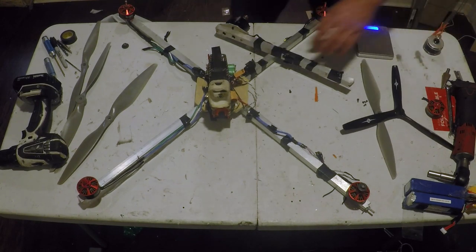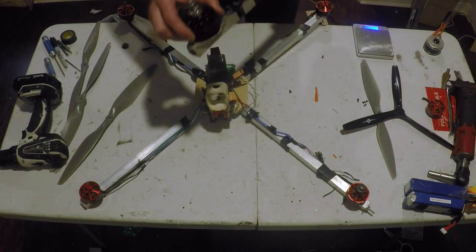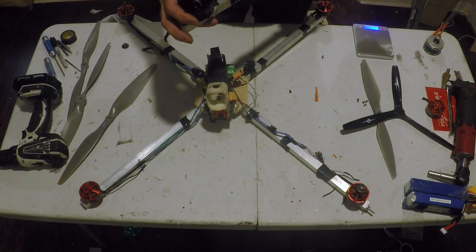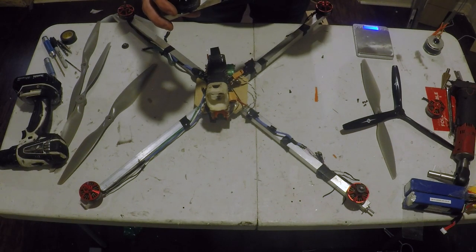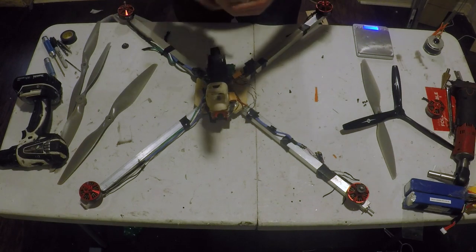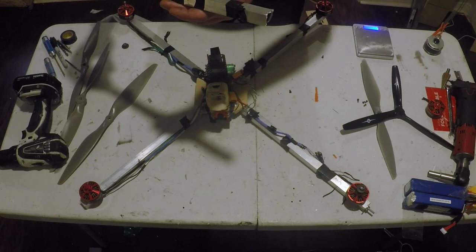And also, if we go with the larger setups like the Brother Hobby T10, we could have 400 grams on the end of an arm. Now, this is an arm that came off of my quad that I crashed. This is an example of what happens to three-quarter inch aluminum tubing whenever you crash.